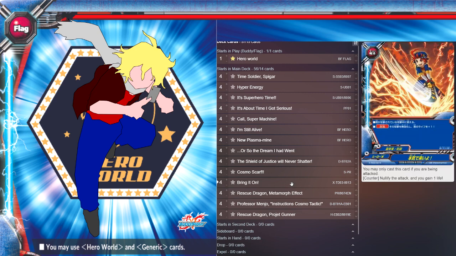And then as far as the last good generic defense spell, there are some more, but I just wanted to highlight the best of the more generic ones. We have Bring It On. So you can only cast this if you're being attacked, nullify the attack, and gain 1 life. Just pretty simple, nullify the attack defense spell.